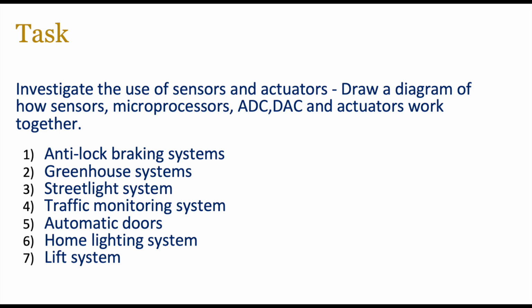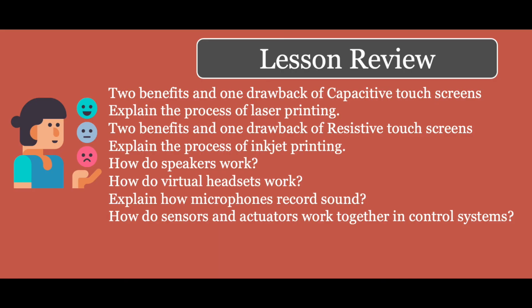A lot of different types of sensors all influence how the braking system works. Okay, so by now, hopefully, you can explain the process of laser printing and inkjet printing, give benefits and drawbacks for capacitive and resistive touchscreens, and be able to explain how speakers work, how microphones work, how virtual headsets work, how sensors and actuators work together in control systems, and how monitoring systems work.